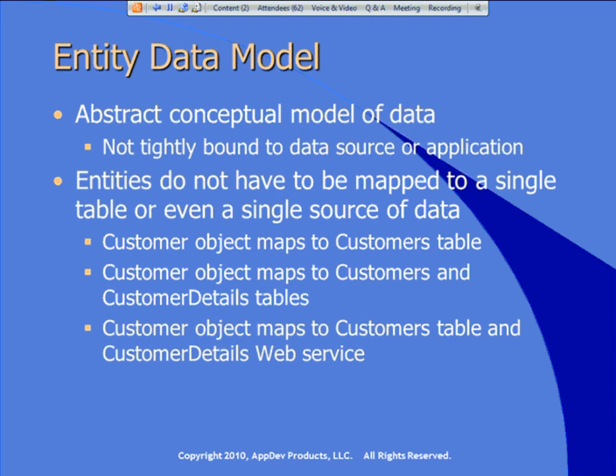So in terms of your entities, you have a single customer entity that's getting its actual data from more than one source. You can also have your customer object mapped to the customers table on the SQL Server database, and then get the details from a web service, or a WCF service, or a WCF data service. It doesn't really matter. Your entity model has entities, and then how you get the data into them is plumbing.